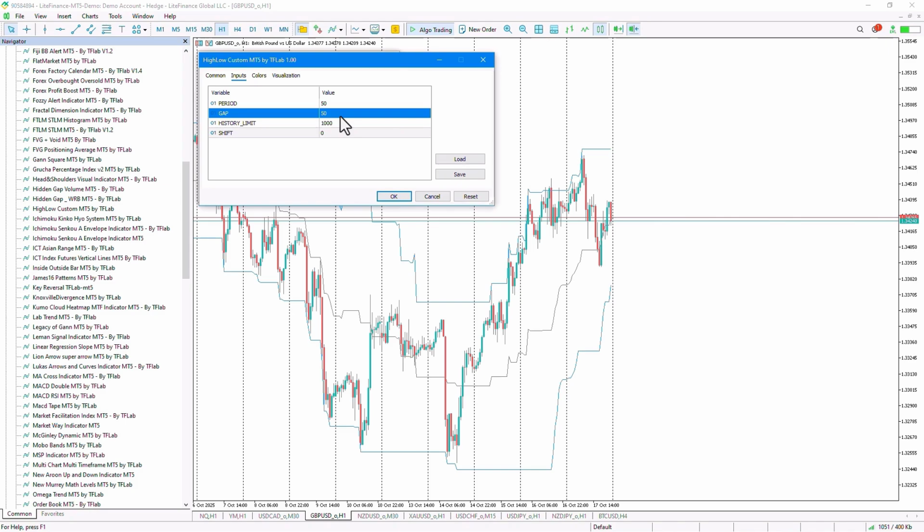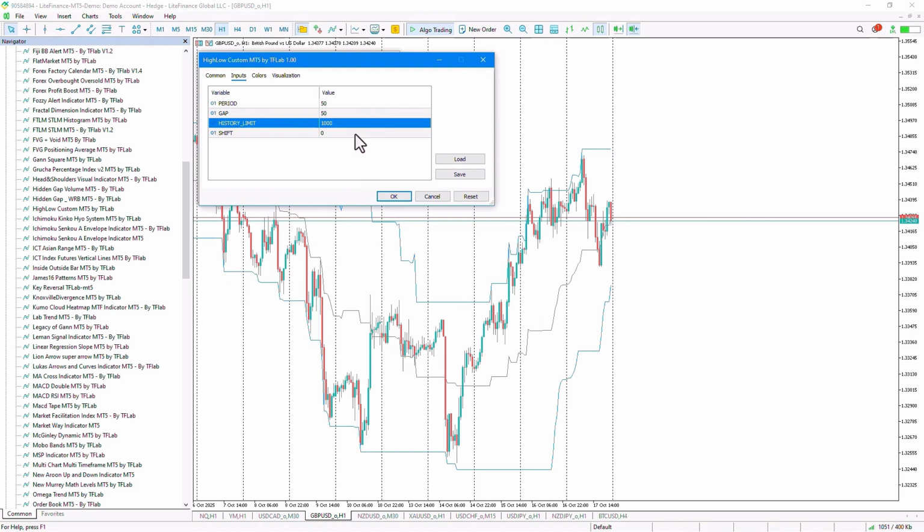The higher we set this number, the wider the channel becomes, and the distance between the price and the channel band also increases here. In the next input, we can also specify the number of candles in the chart's past that will be taken into account for the calculation, which by default is set to 1000 candles. This means that the indicator examines 1000 candles backward from the most recent candle, the current candle, and draws the channel accordingly.